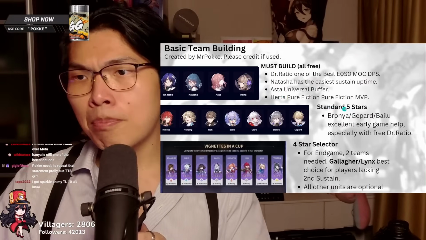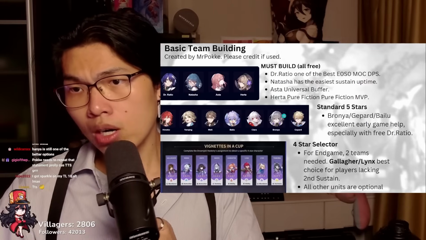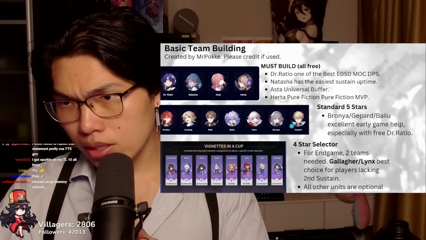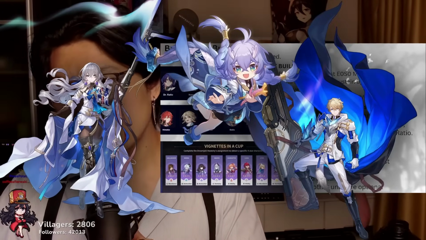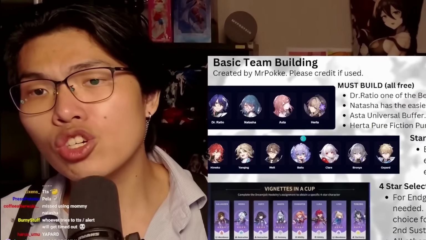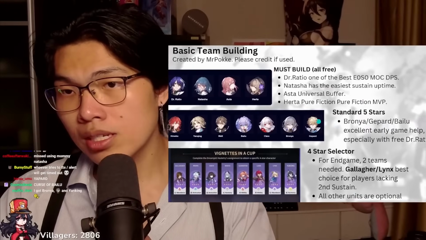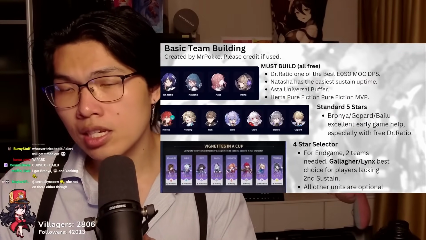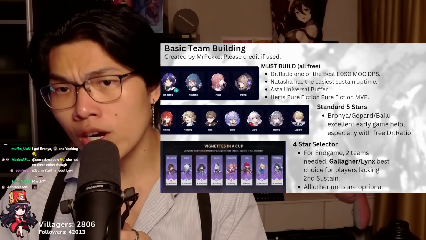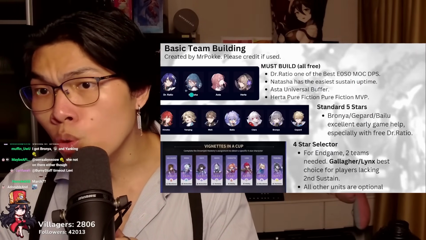Then your standard banner 5 stars, right? Your Himeko, Yanqing, Welt, Bailu, Clara, Bronya, and Gepard. You're definitely gonna get one of these from the beginner banner. Out of all these units, Bronya, Gepard, Bailu, they are gonna be excellent for your early game, especially since we have an incredible DPS known as Doctor Ratio. So our DPS standard banners like Clara, Welt, Yanqing, and Himeko, their value tend to go down a little bit since we already have an incredibly strong early game DPS. And it doesn't make sense for you guys to build 2 DPS at the same time, right?